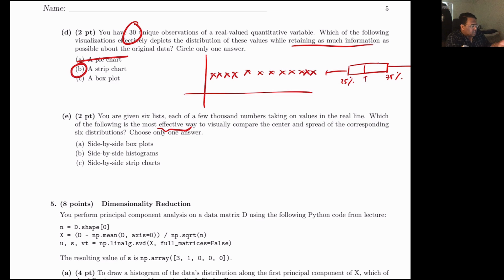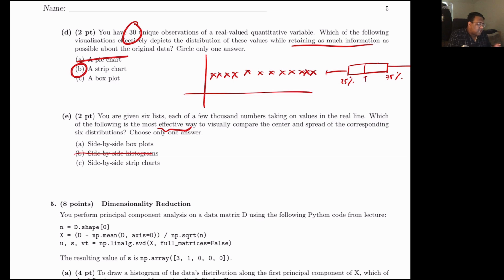And so it seems like all of our options are side by side. Right off the bat, we can get rid of side-by-side histograms, okay? Because looking at 6 full-on histograms side by side makes it pretty difficult to compare one histogram to another, right? Because there's 6 of them that we have to look at, and that's perhaps a little too granular because we don't really care specifically about the bins when we're looking at 6 different distributions. We just want a general sense of what the data looks like. So side-by-side histograms isn't really something we would do for more than 2 different lists.